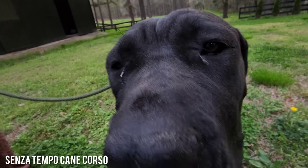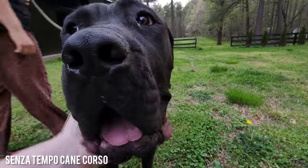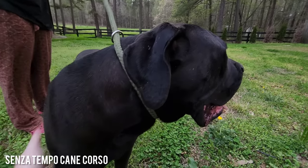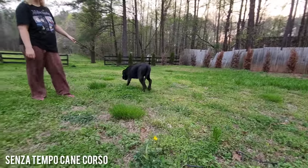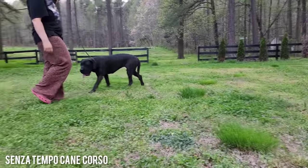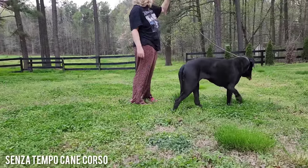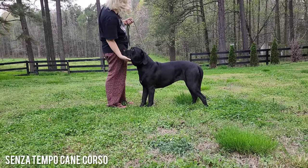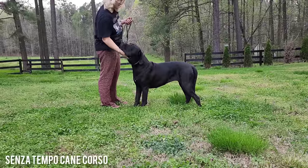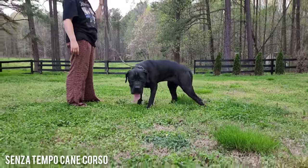Sweet baby, you're a sweet baby. I kissed you on the nose. She's acting a little scared, but most dogs you couldn't even get in their face. I think she's fine — I don't think she's acted any different than Asia did when we first got her. Asia was reserved. They're Corso — they're not supposed to be social dogs, they are a guardian breed. She doesn't know us from Adam.